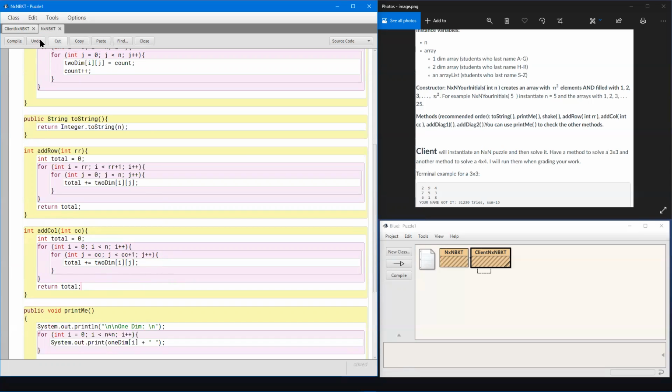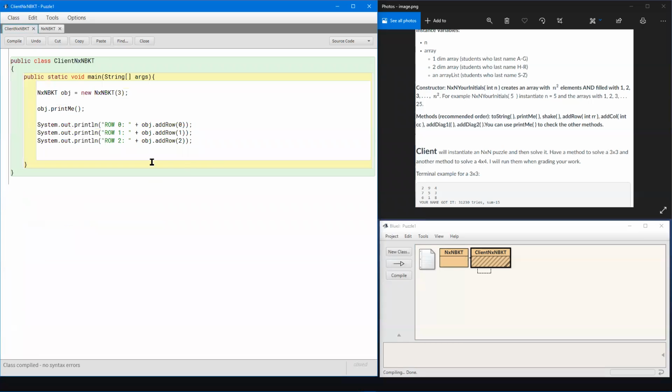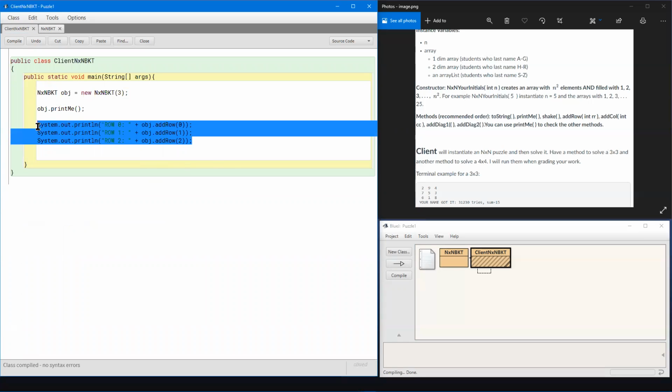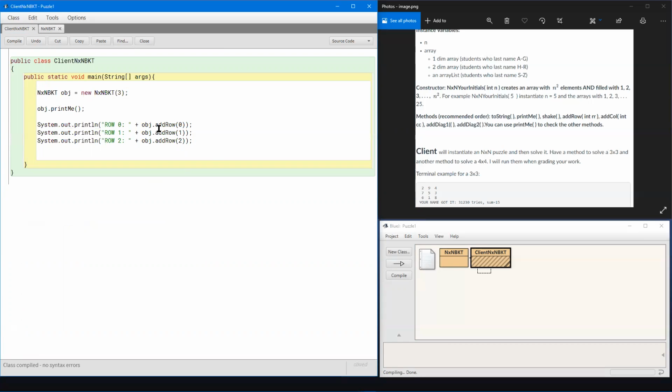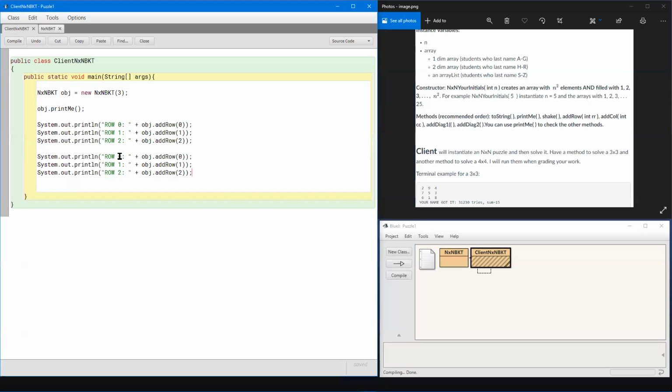Okay, so let's make sure that works. I'm just going to copy this out and change this to columns.